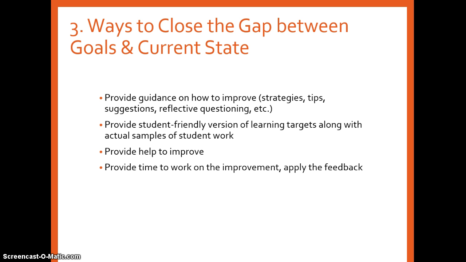We can't assume that students know how to do things. We need to provide that model for them. We need to provide student-friendly versions of the learning targets, along with actual samples of work. They need to see it and hear it. We need to help them understand how they can improve, and then give them the time to improve and apply that feedback.